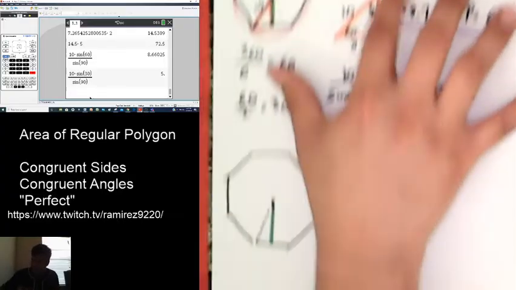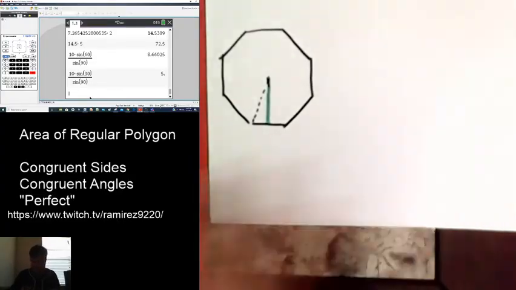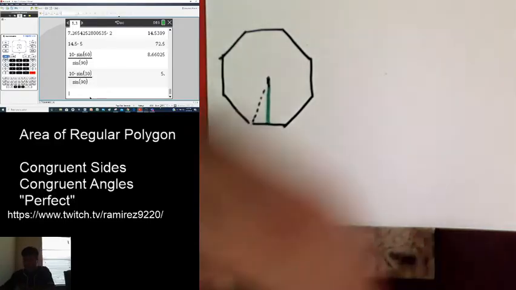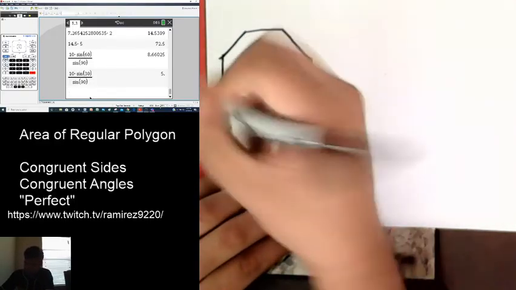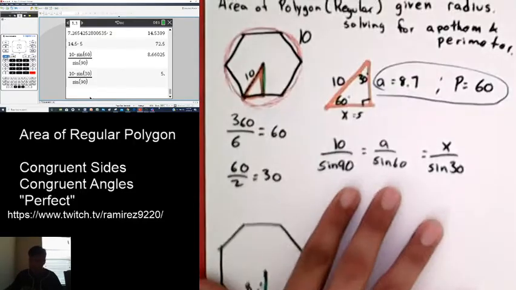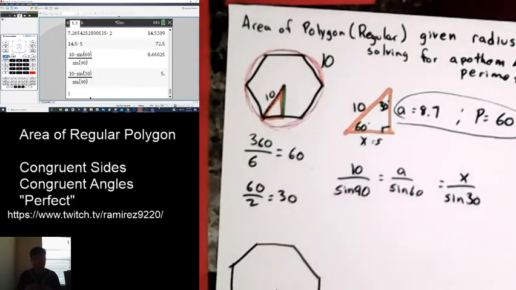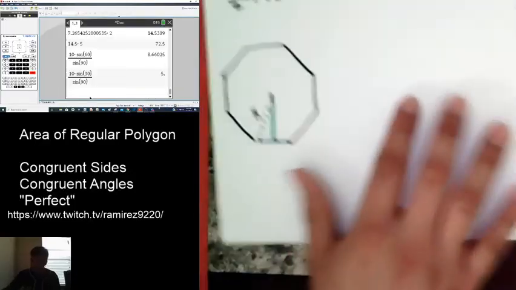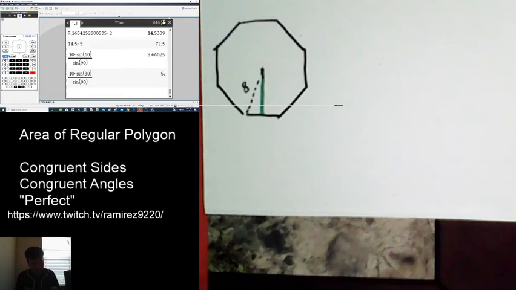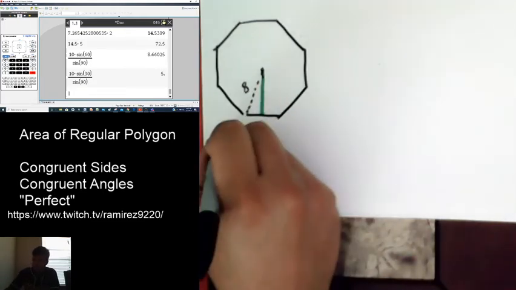All right, next one. And again, it's the same thing. It's just a quick law of sines, and that's all it is. If I told you that your radius was, I don't know, 8, and I don't know if some of you guys are thinking, sir, is your radius and your side always the same thing? Well, we're going to do a few problems and see if that's the case, guys. So on this one, on the octagon, let's say that was 8. Same thing, we start off with the angle.